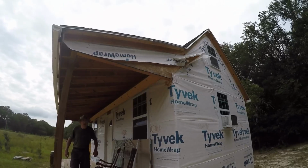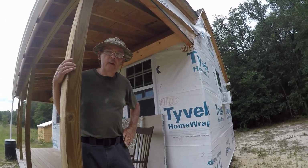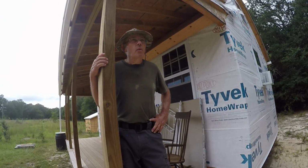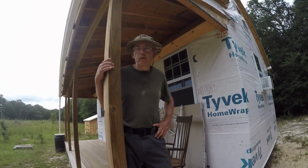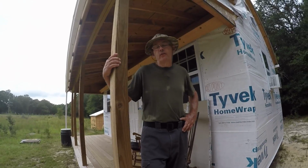What are you going to do upstairs? I think I'm going to take down some of the ceiling joists that are in the kitchen and leave it as a cathedral ceiling, and then the part that's over the bathroom and the bedroom, we'll put some flooring down and trim it out a little bit. And it could be like a loft. Nice. So if you had a guest, they could sleep up there.